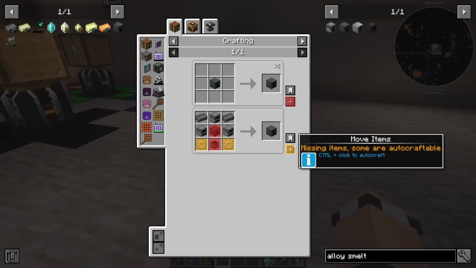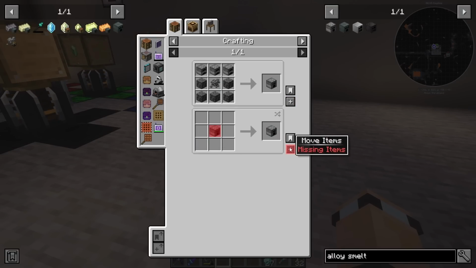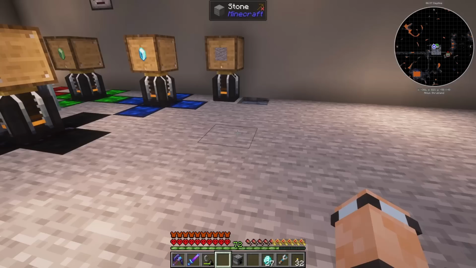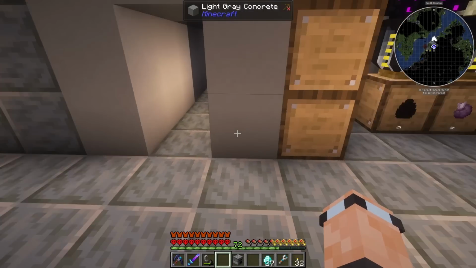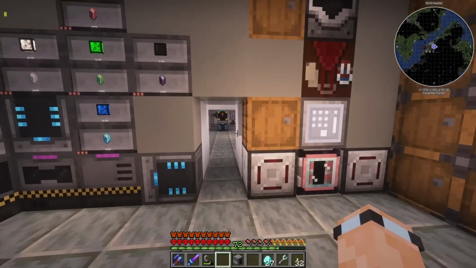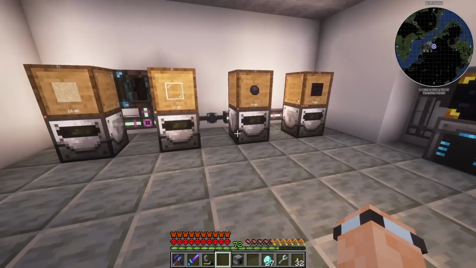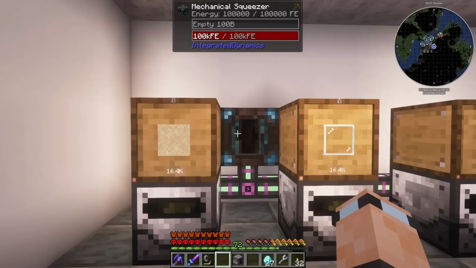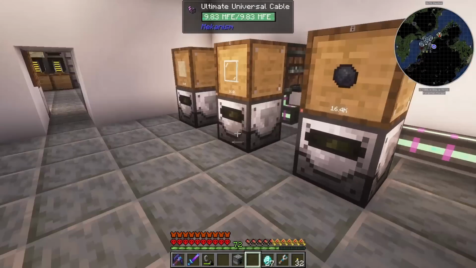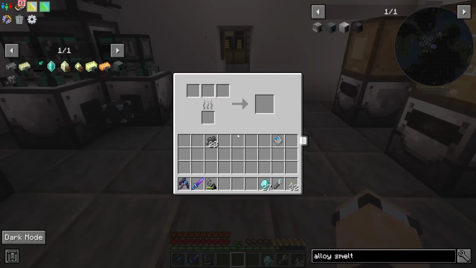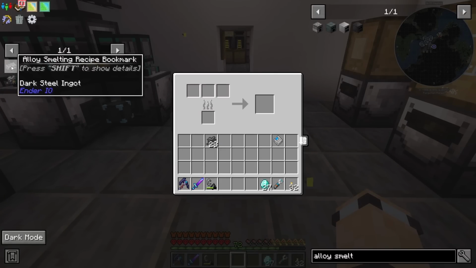I might have to turn off that block break sound. I'm not going to. We're just going to go upstairs. Probably a good idea. So, let's pop up here somewhere. I've got all of my automations up here, I guess. So, we could probably do something in here. I still haven't done anything with my mechanical squeezer yet, or the drying basin. But this thing, I'm pretty sure it doesn't take power. You have to literally chuck some coal in there.